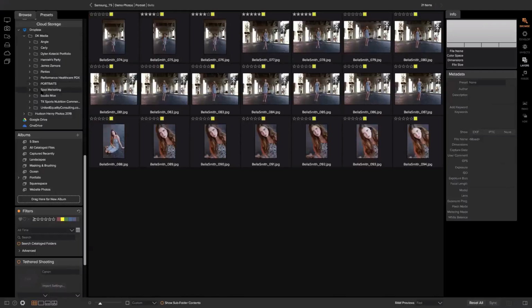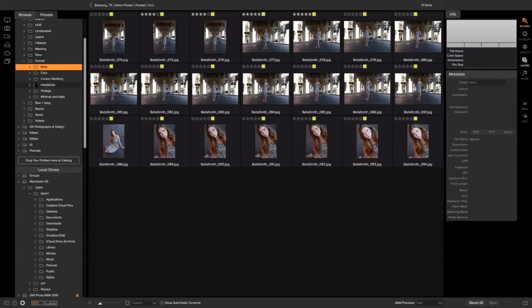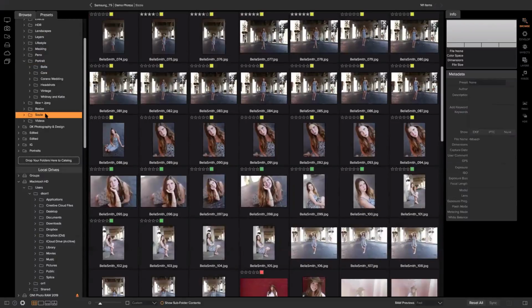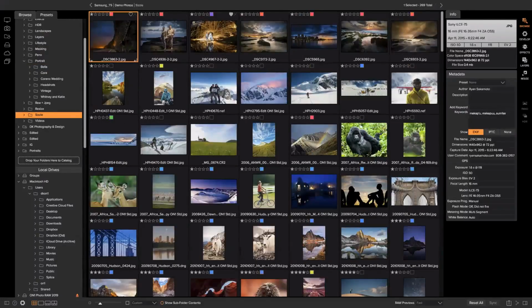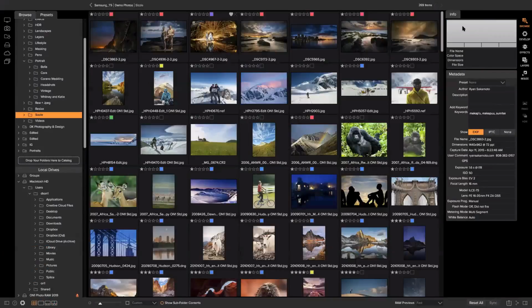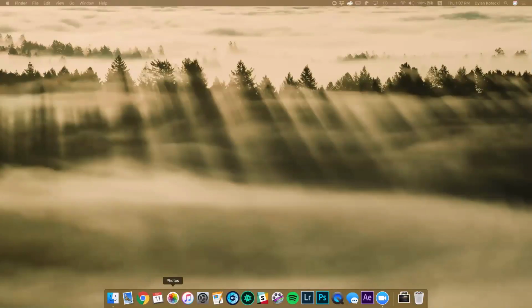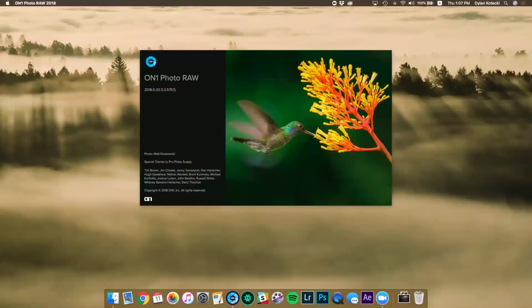Let's actually jump into a different photo folder here because I'm going to come back to Bella in a second. Let's go back to Sizzle and I'll show you how to do this better through here using the film strip view. So in film strip, like I said, you can see all of your, oh, what's going on here? Let me actually close this down and start this back up. Sorry about that, guys. The Zoom software can sometimes cause some havoc with ON1 Photo RAW, so I'm just going to close that real fast and let it reset itself.